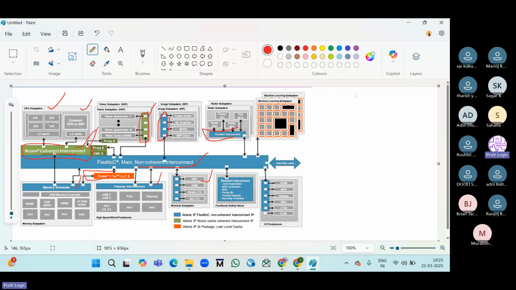The processor will provide the instructions, whatever the number of cores we have connected. Four cores means it does four tasks in parallel. You already know one core will do two tasks, so two cores means four tasks. If there are more cores, the application will speed up, and we can run multiple applications at a time. The processing speed will be more, right? That is the use of more cores.